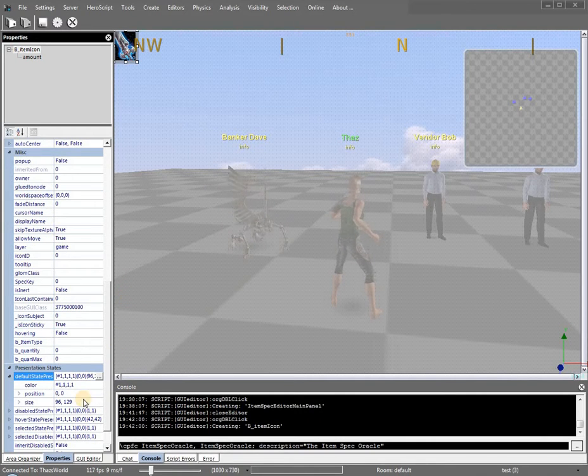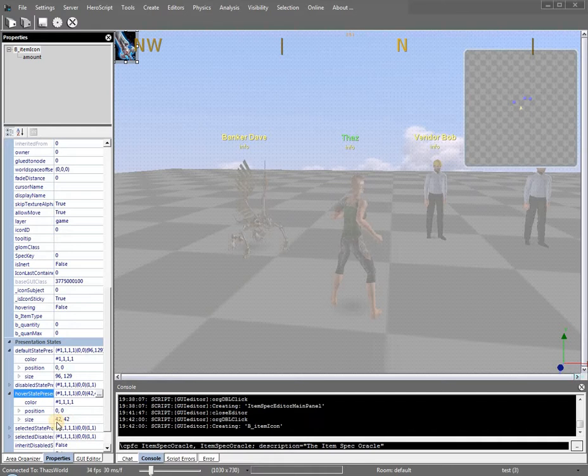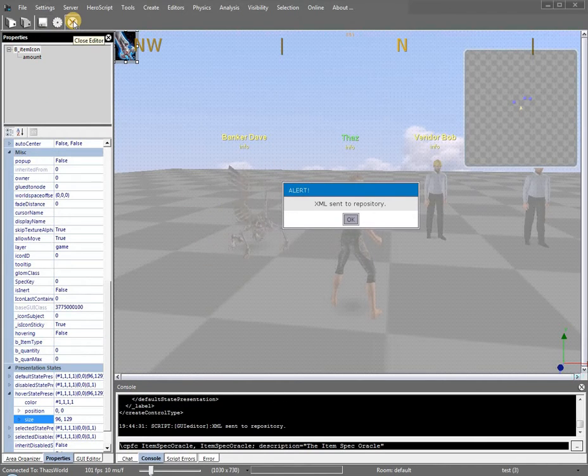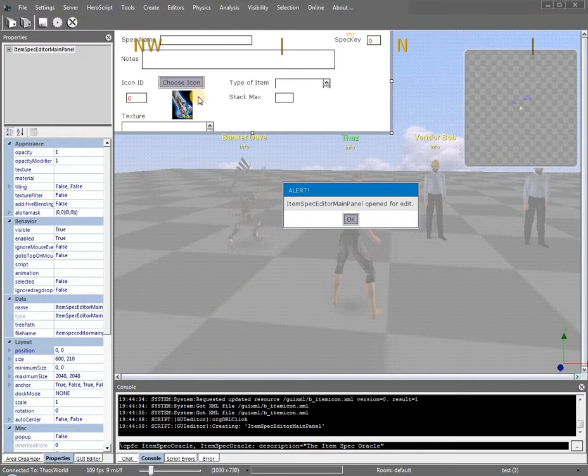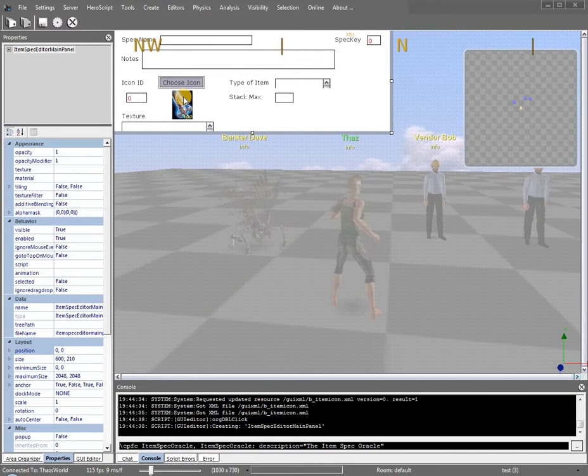Okay, our default position will be 00, size 69 by 129. And our hover state will be, that's probably why. Let's change the size on that. Copy, paste in. And we will save and close that. So now that we make our main panel, hovering over it fixes it, because the hover is the same value as that.